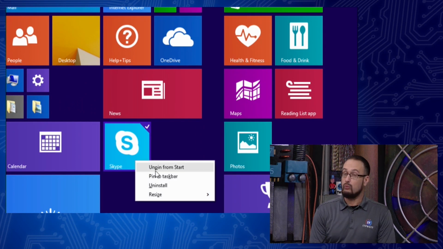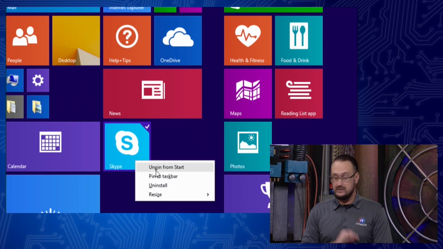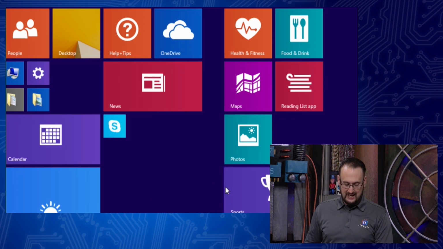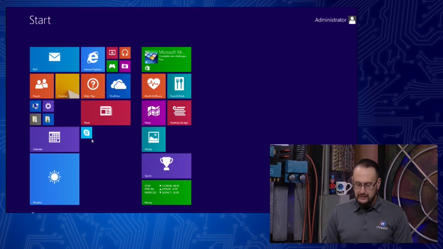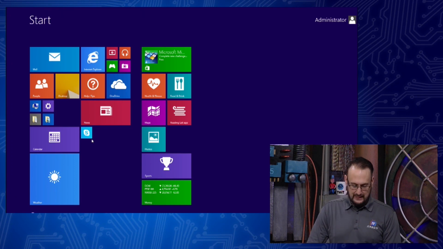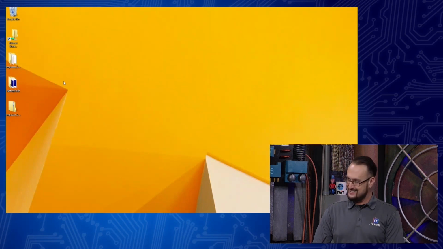Right. I can right-click on the start screen, just like I can the desktop, right? We got some options here. I can resize this. I can say, it's taking up too much real estate on the start screen. I want to make it a little bit smaller, so it was configurable. But some people didn't like this interface. So when Windows 8.1 came on, they gave you the option to boot to desktop mode.